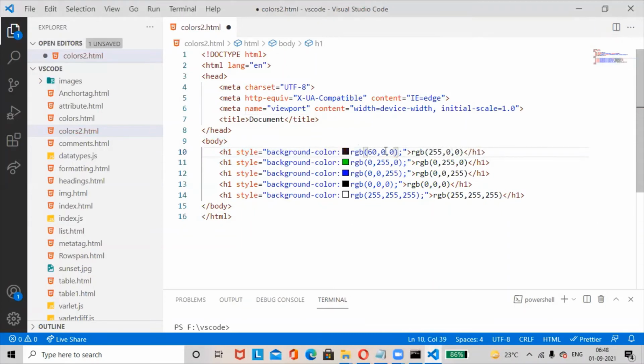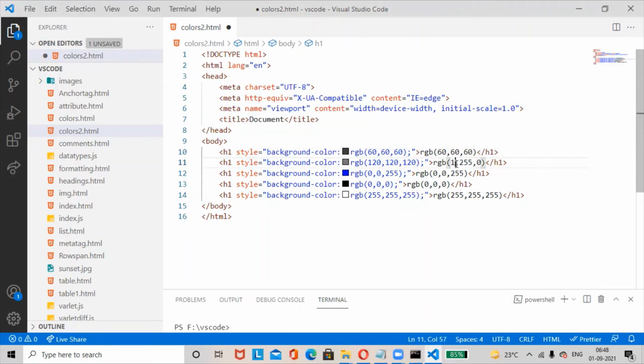See, 60, 60, 60. Okay. Then here we'll take it as 120, 120, 120. Here also we'll make the changes. 60, 60, 60.